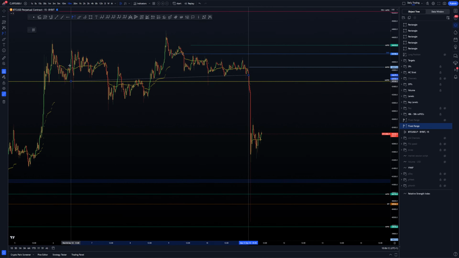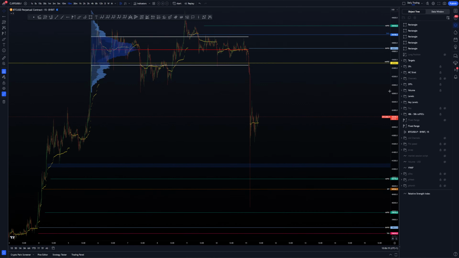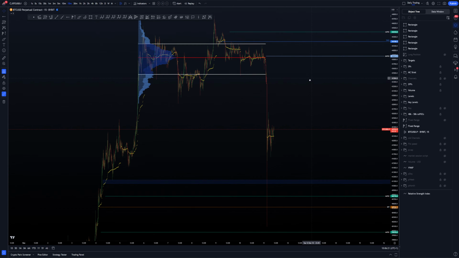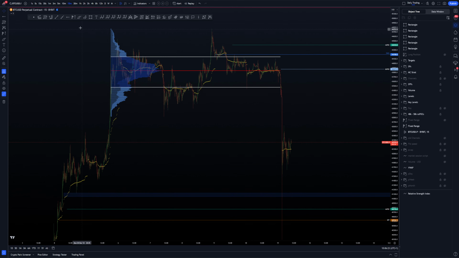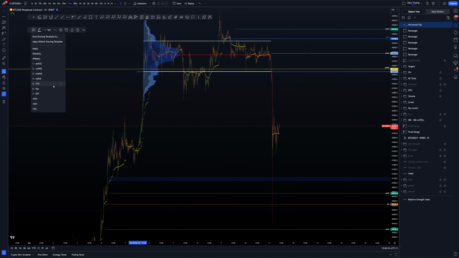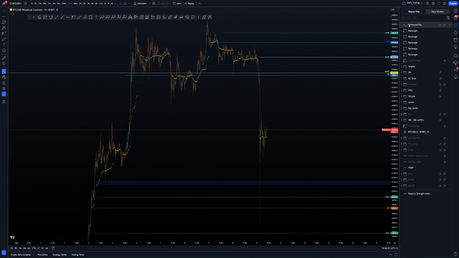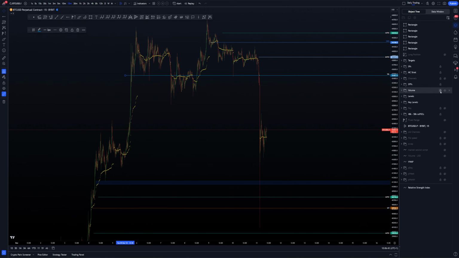So here, let me see if I can pull some more confluence to this. We can remove that. Gonna pull this, gonna be better. Oh, by the way, I'm going to use this one. Well, they are low, okay, the other ones we don't care, we can remove that. Volume.